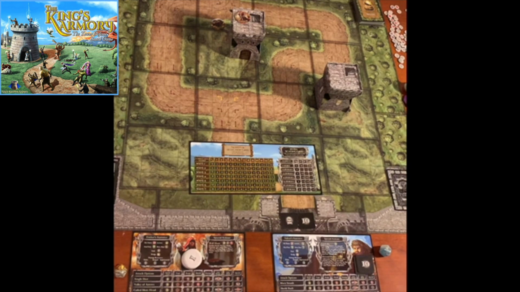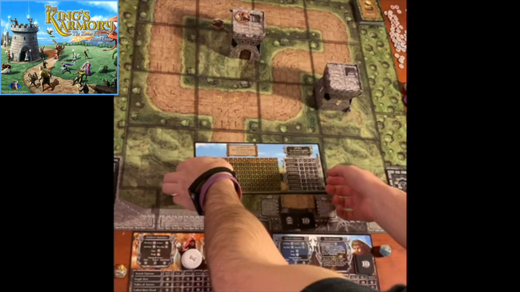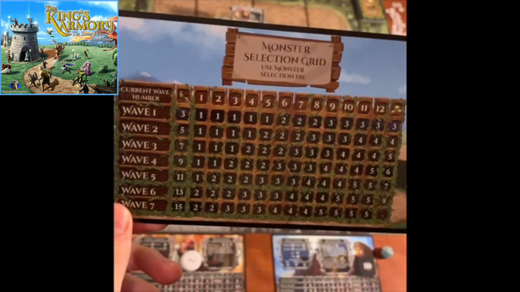So with that, I think we can start bringing in the monsters, and to figure out how many monsters we will be rolling for, we look at this monster selection grid.